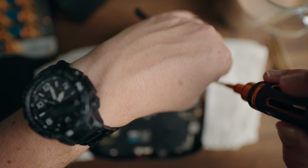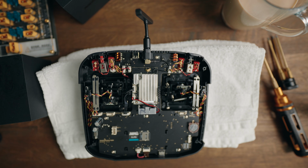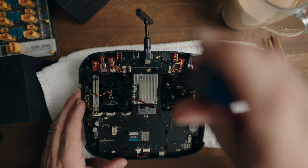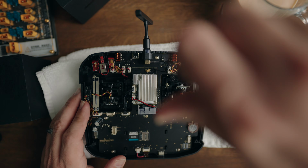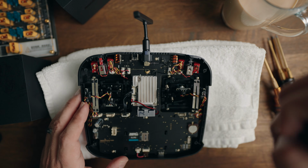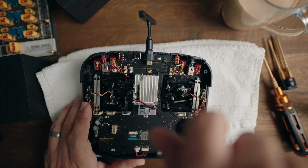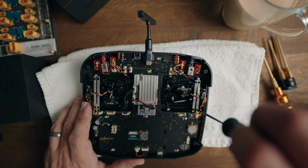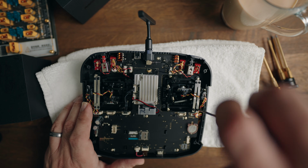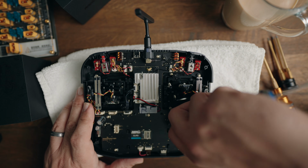One. That screwdriver's a little bit wide. Let me grab a different one. Try for a little bit more narrow of a screwdriver here. Much more better. Oops. 3, 4. And with that, we should be ready to pop this guy out.